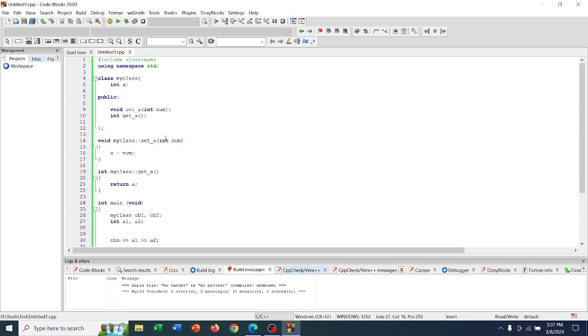Use a public member function called store to store a book's information and a public member function called show to display the information. Include a short main function to demonstrate the class. I know how to do this. I don't think I need to do this one because I already have an idea of how I can do this. And three, create a queue class that maintains a circular queue of integers.